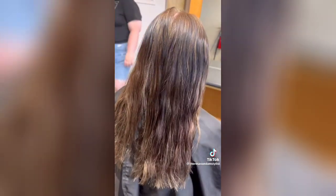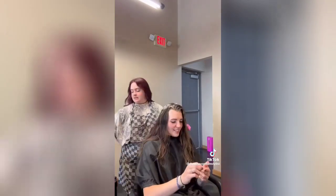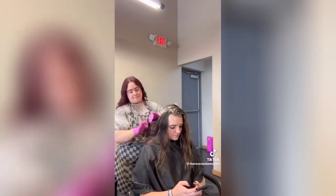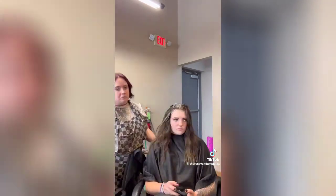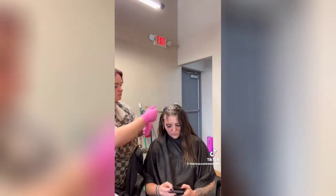Another day, another dark rainbow. We did this placement before on her a few months ago, and this is how it faded. That's one of my favorite things about this placement, is I feel like when it fades, it doesn't look super wonky or out of place. So the touch up was super duper easy. All we did was touch up her roots with her root color and apply the rainbows over top of what she's already got going on.